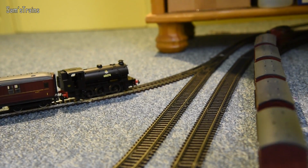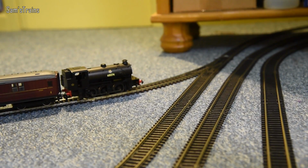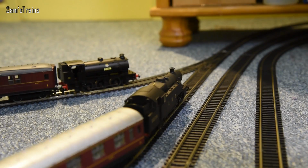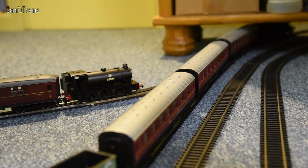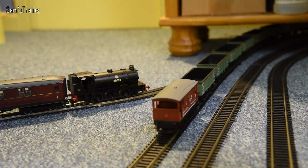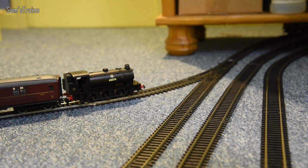There goes the Class 5 with a good strain. It's always going to be worrying me now, every time I get her to run, whether she's going to be in smoke and flames or not. But I'll look into it, I will. But let's try not to take the shine off the Fairburn, of course. But yes, there's definitely an issue with Bachmann motors. People say the Hornby motors are bad, but I tend to just get problems with the Bachmann ones.